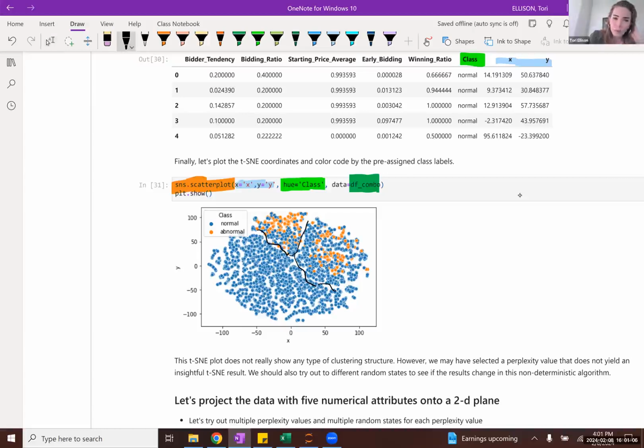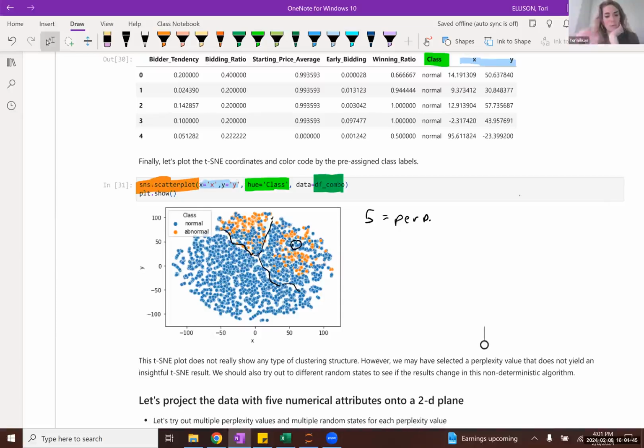Part of the reason why we might not have been able to detect any clustering structure yet is that with a perplexity value of 5, it's possible that we might have been exclusively focusing on the local structure. Because we're not forcing too many observations to be considered neighbors in the projection yet, we may not have been able to detect any of the more global structure or the separations that exist.